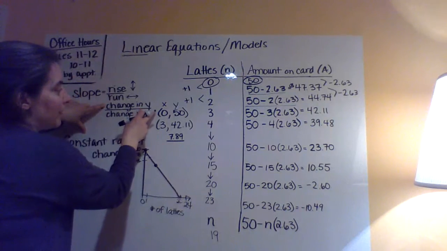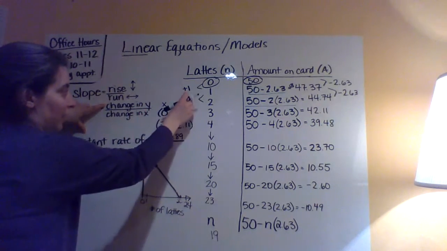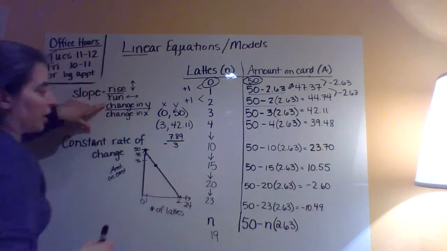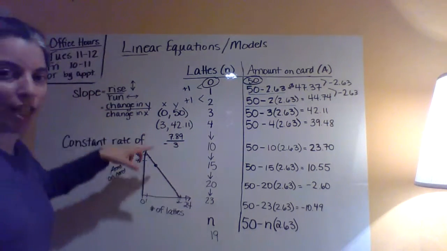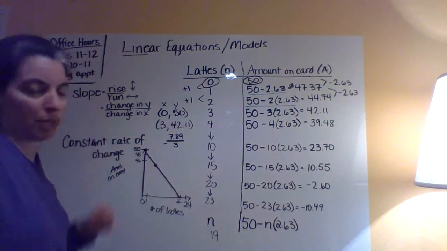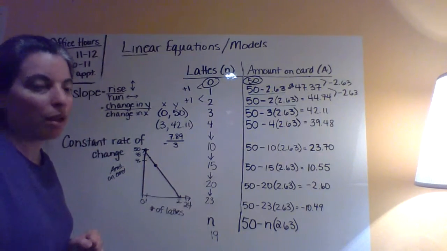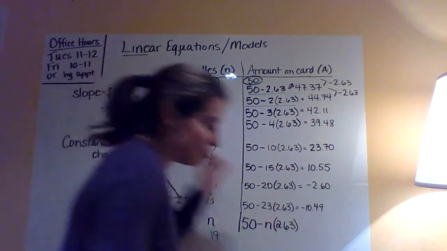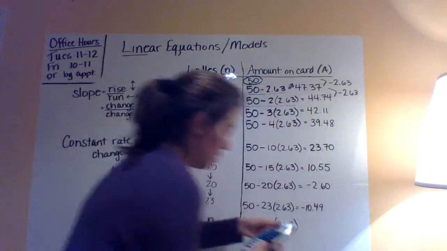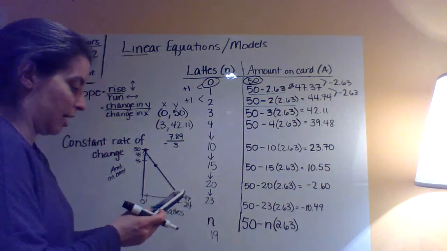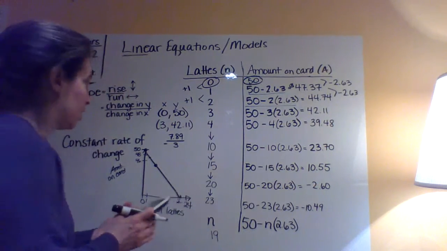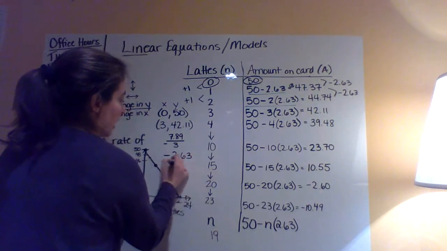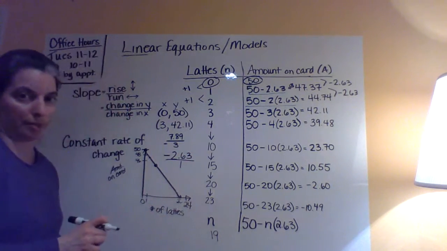And then for the X's, I'm going to take the same order. So if I did this one minus this one, I have to do this one minus this one. It's going to give me -3. You can put the negative down here with the 3 or out in front. It doesn't matter. I'm going to divide that now. Okay, and if I take 7.89 and divide by -3, I get -2.63, or -2.63 over 1.